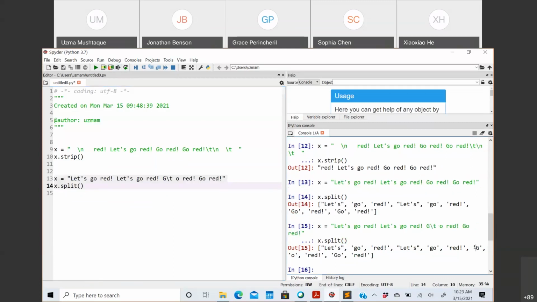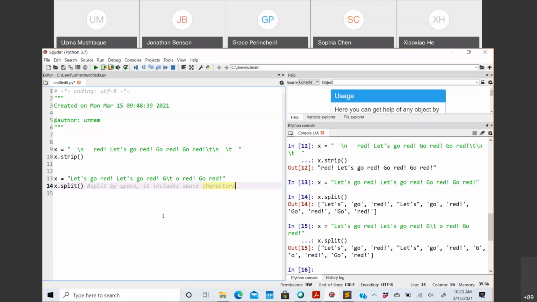Okay, so notice this g alone here. Earlier it was a complete go, but now g and o are separated because I have a space character in between, which is a backslash t. So, similar to dot strip, the default Python dot split will take these space characters into account. This means I'm telling it to go and split by space, and it includes all these space characters, so it's going to split by those characters as well if they exist in your string.